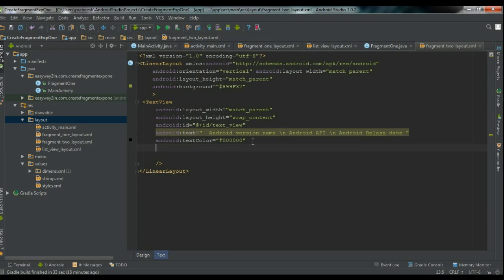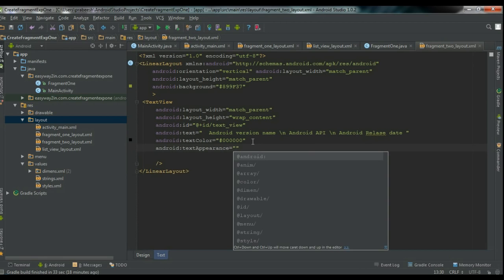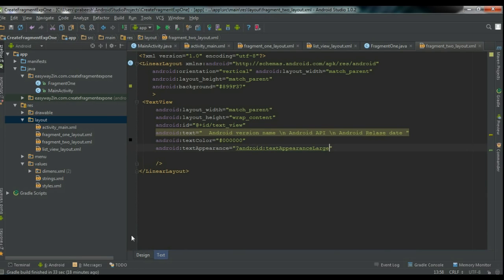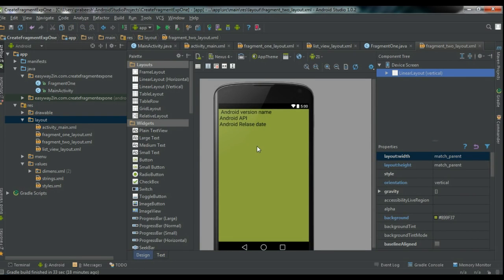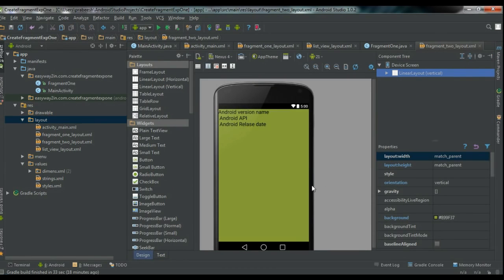Also make the font bigger using android:textAppearance, android:textAppearance large. Okay, that's fine.